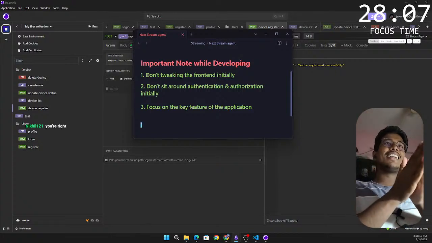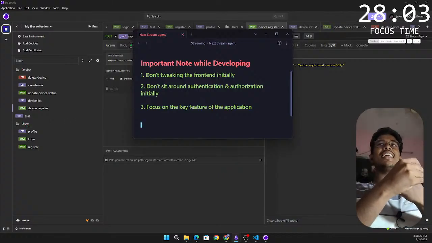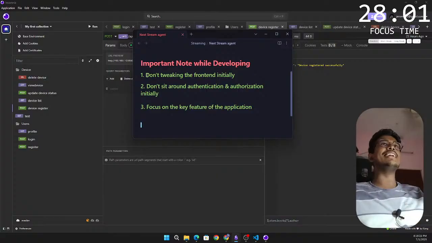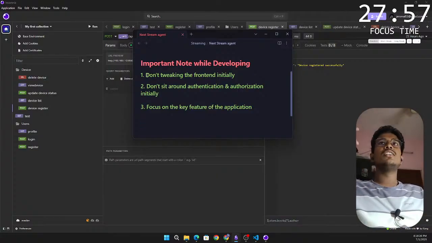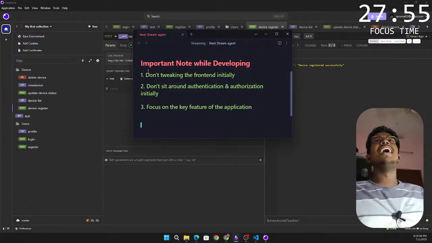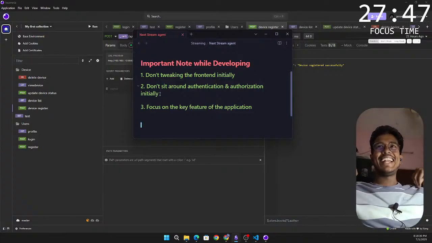So focus on the actual functionality, what my application is intended to do, what my application has as a novel thing. So that's a thing I just wanted to go through. Thank you for understanding.